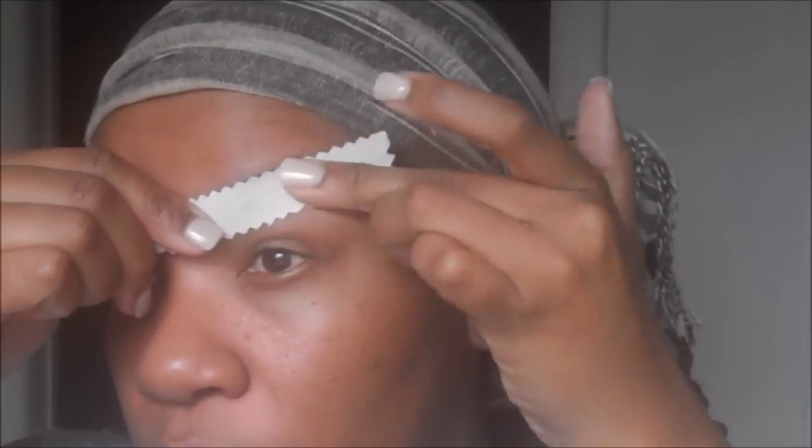Brush just to see where you are. Because I always fill in my eyebrows, I'm not going to worry about making it perfect. I'm going to come back with just a little bit under here to get that hair. Being a perfectionist, I go back to make sure it is exactly the way I want it, then do the same thing on the opposite side.